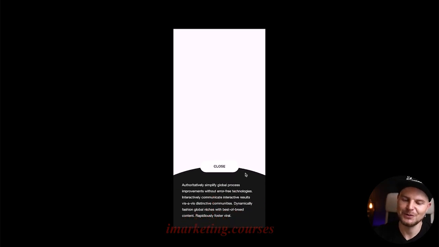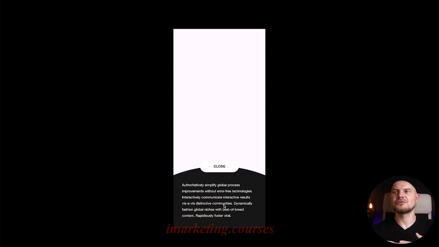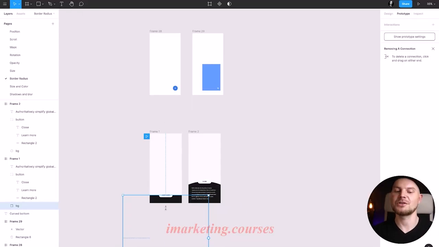Lots of people will probably ask me after I share this, how did you do that? It's impossible in Figma. You can't transform the element as SVG in Figma. You can do this with After Effects, but you can't do this with Figma. But you can create the illusion of that.